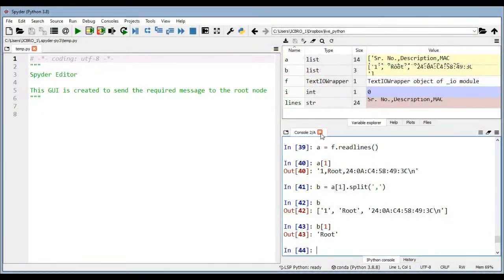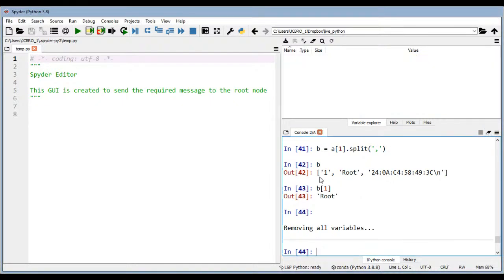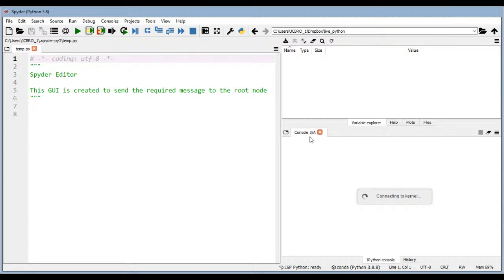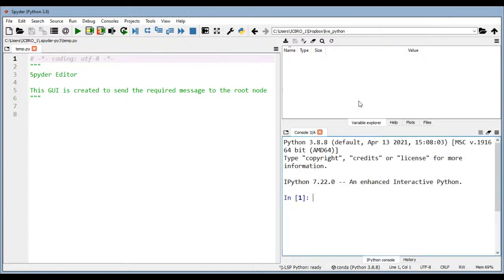Let's first clear all the variables we have created and start a new console. Right now our current working folder is the live session Python folder.